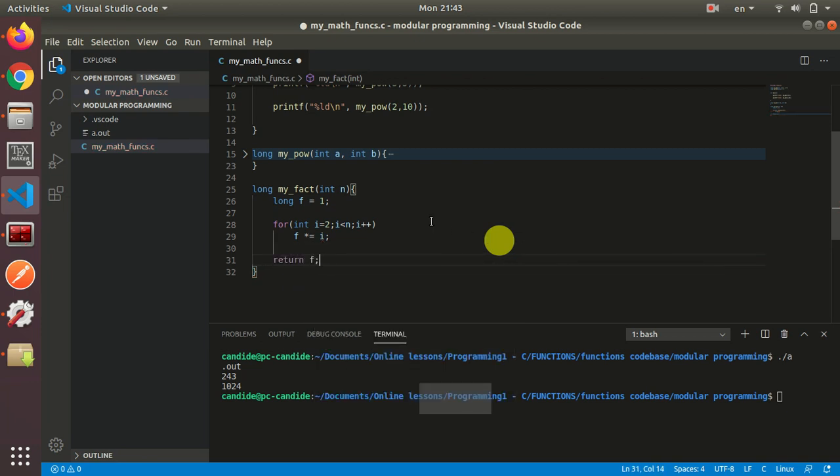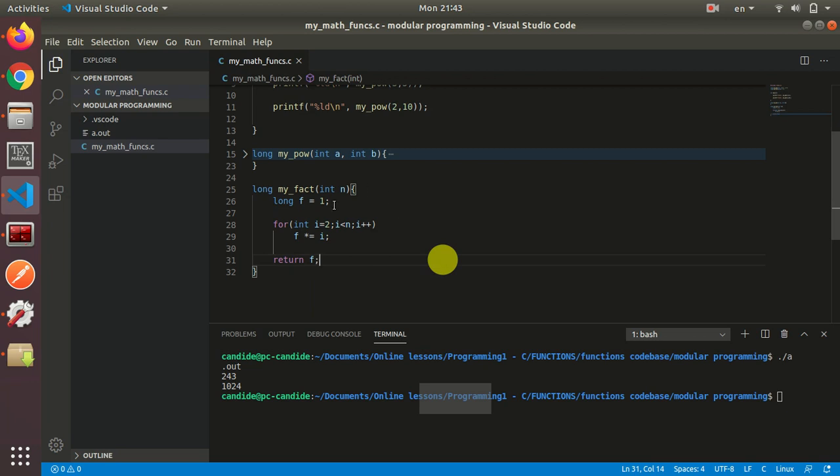You might wonder what will happen if n is equal to 0. If n is equal to 0, this for statement will be ignored, because i starts from 2, so the for will not even start, and eventually the function will return 1. What if n is equal to 1? It's the same scenario, it will not start the repetition, so it will return 1.